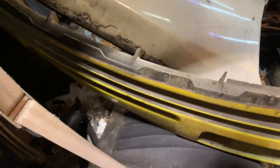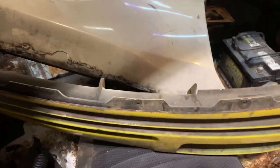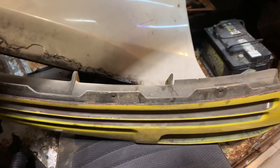For the camera. I'm surprised this thing's running. Yeah, this thing lasts all the way through this cut. I'm buying everybody dinner. Yeah, so I kind of started using it as a storage container. So I gotta take these fenders out, I gotta take the bumper cover off, got that, and we see how rusty these floors really are.